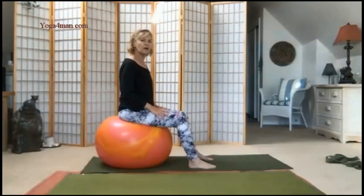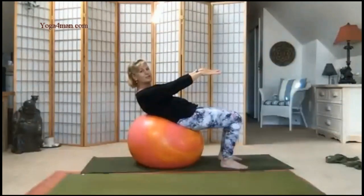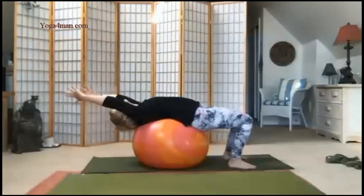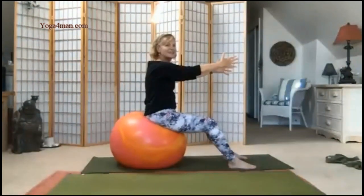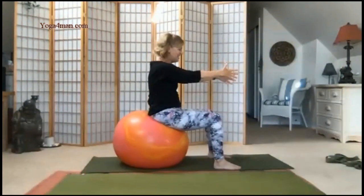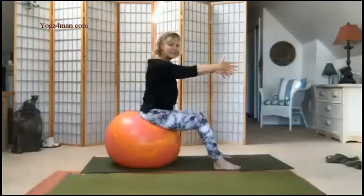So you're going to start out with the arms a little bit out, and you're gonna tuck in. And what you're gonna do is get into that mid back. Reach the arms overhead. Good. Pull that belly in. Come up. All right. Here's the other part, right? You're going to straighten the legs and reach forward. So forward reaching stretch. So bend your knees.